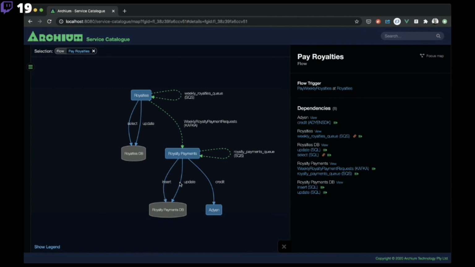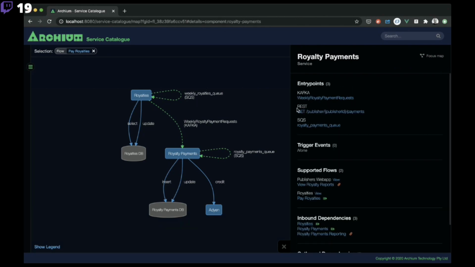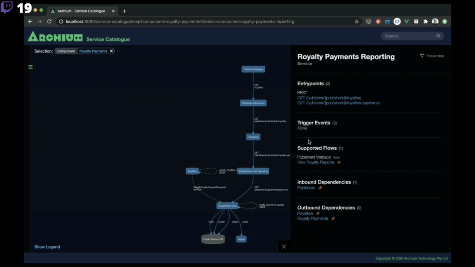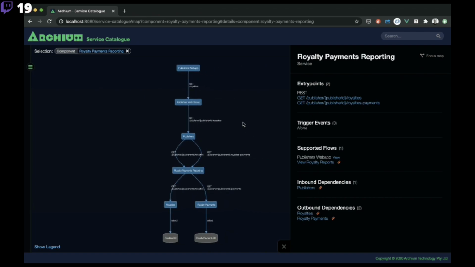If we wanted to, we can surf around other things that are royalties. We can click on things in the map and bring up information. We can center the map on different components. We'll get a slightly different view each time, depending on the things that a component is involved in. But you can see that pretty quickly we've been able to get a good idea of all the things that this royalties team takes care of.